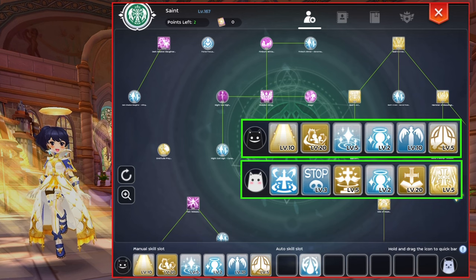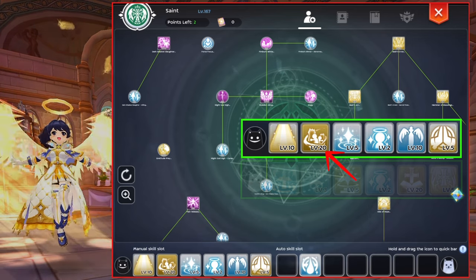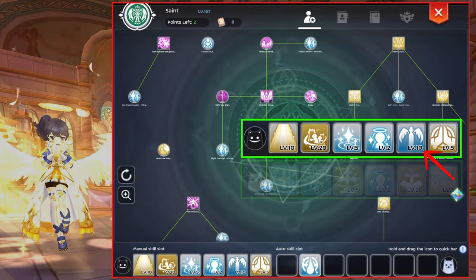Just adjust anything and place the skills where you will be comfortable clicking or pressing the skills. For the first tab, I put Colusio, Kyrie, Clearance, Resurrection, Epiclesis, and then Faith Prey.